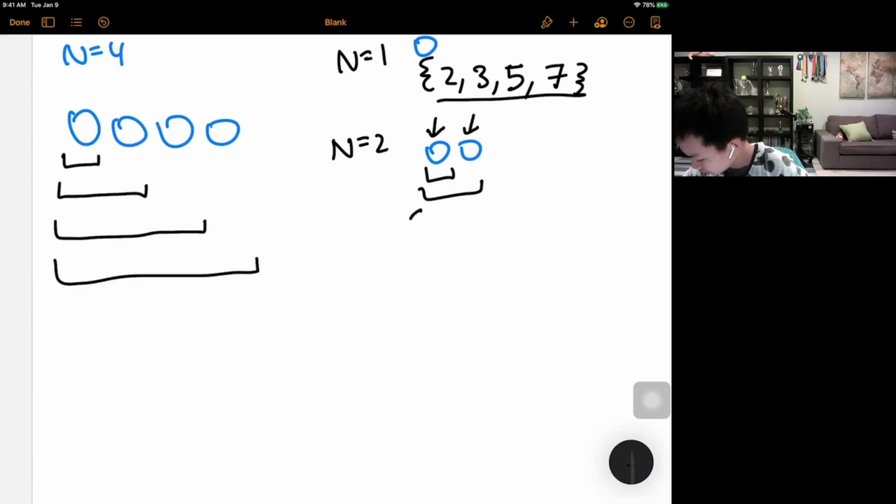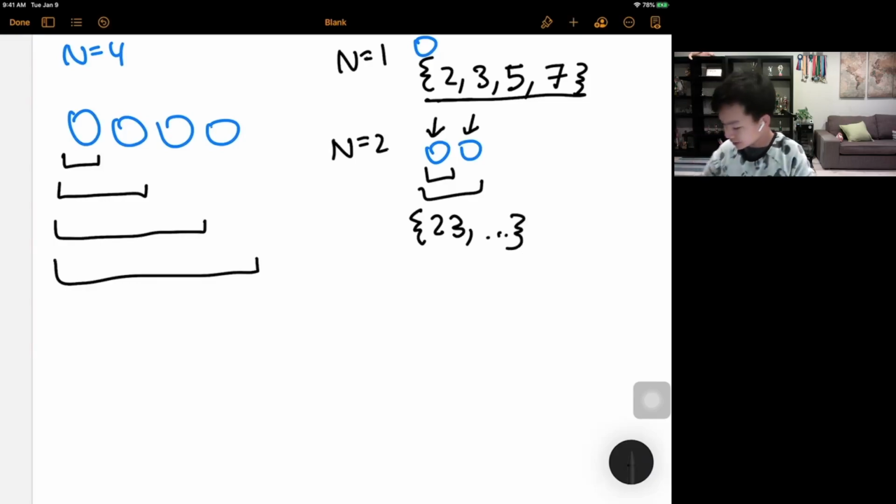For example, for 2, you can try to add 1. Since 21 is not a prime, you don't append it to your solutions for n equals 2. Then you can check when the first digit is 2 and the second digit is 3. Since 23 is a prime, you can append it to your answer, and keep track of the answers so far. I'm just going to skip this, and let's say we're done with n equals 2.